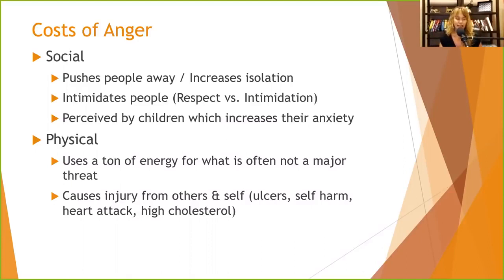One of the things that I learned when I did my dissertation back many, many years ago was heart disease is actually a work-related injury for a lot of emergency service personnel. It was deemed a work-related injury because the high levels of cortisol that they see in people who are law enforcement, firefighters, and paramedics often causes them to have high cholesterol, which leads to heart disease. So it actually became a documented work-related injury.